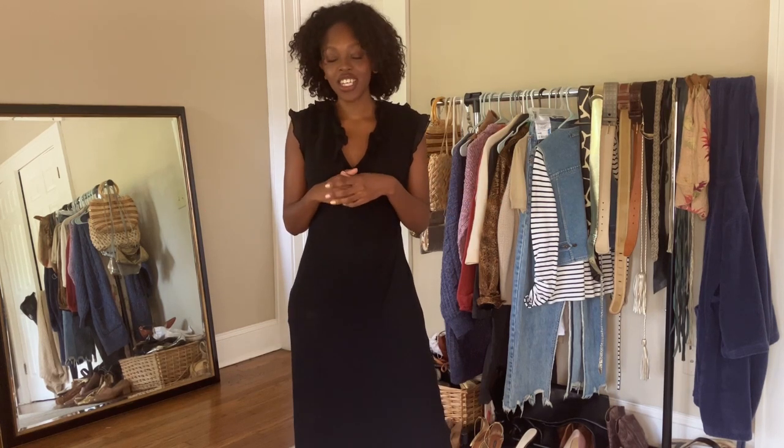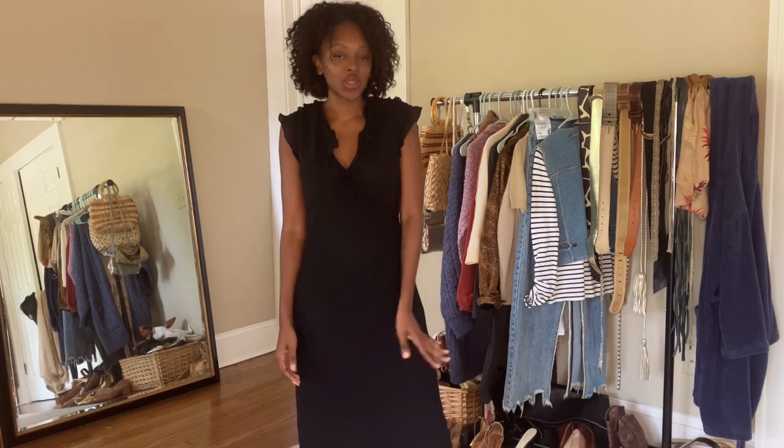A lot of Saison's stuff is inspired by thrift and vintage finds, so I figured it would be a good brand to do an inspired thrift haul. I have around 10 outfits that work for pre-fall, early fall, and fall in general. I'll explain key details to look for when thrifting for that Saison look, and I'll sprinkle in a few trend alerts since some outfits include 2022 fall trends.